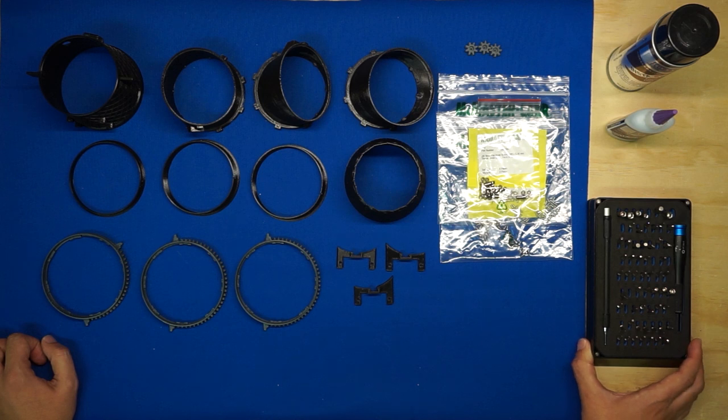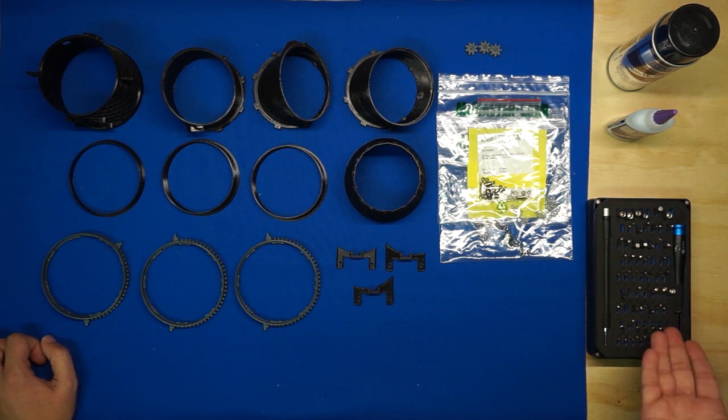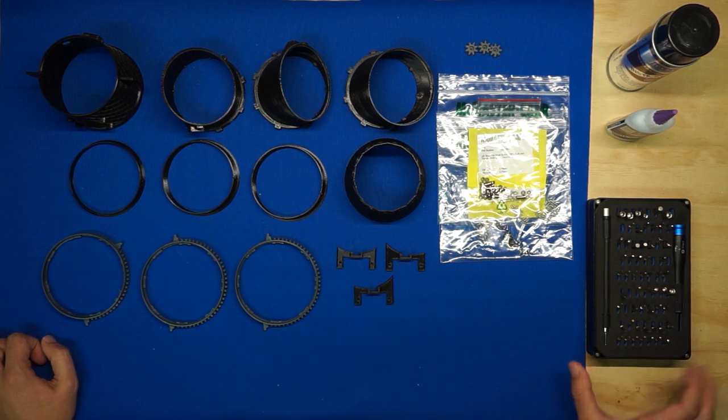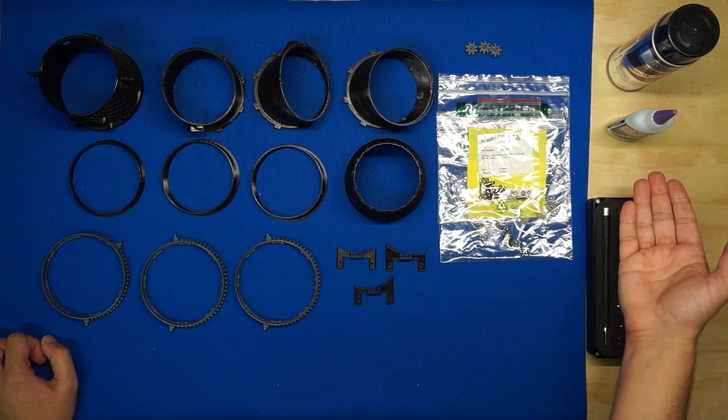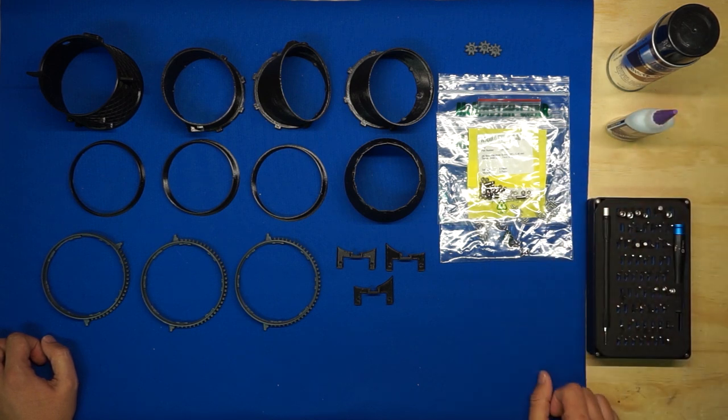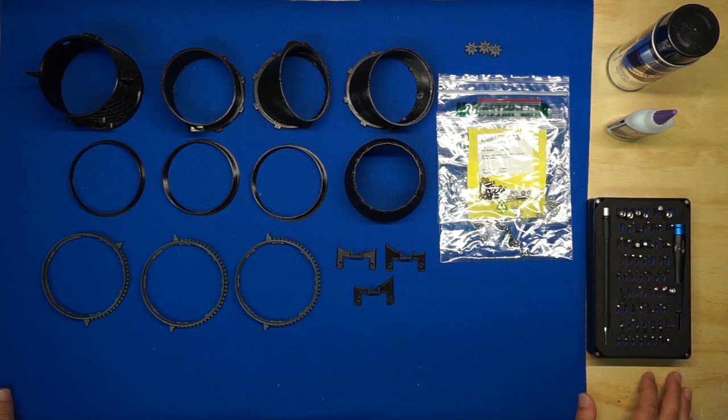And then over here on the far right, I've got my tools. I have an iFixit screwdriver set, but you really only need a small Phillips head screwdriver for this. And then I've got some regular non-foam safe CA, and then some activator for the CA as well. All right, so that's all the equipment and parts and tools that we'll need. Let's get started with the build.